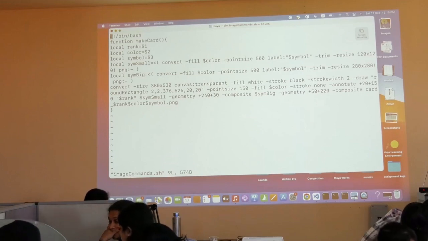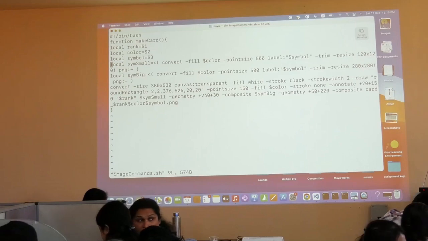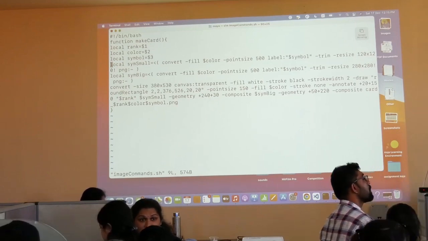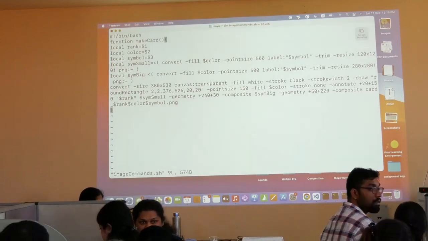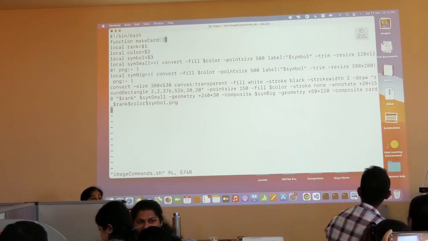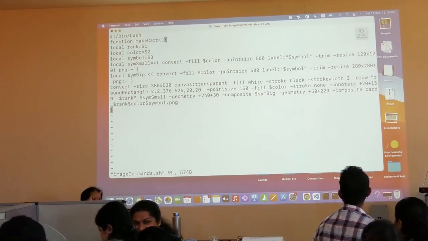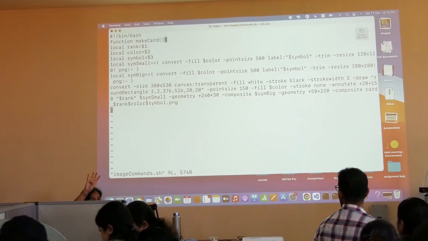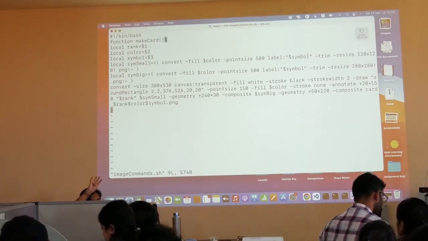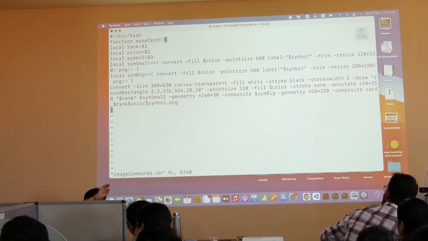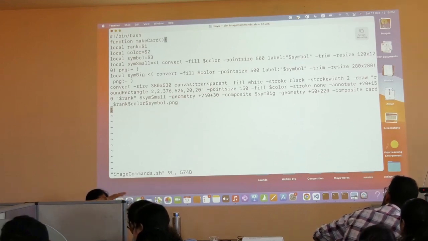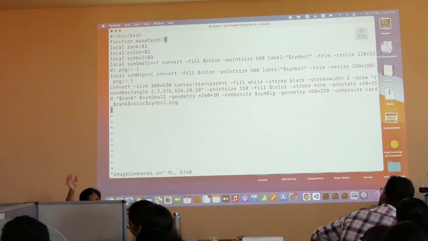So let's quickly do the changes. In order to generate all the cards, don't you think we will need for every card 4 inputs? I mean, there are 4 different colors. So for each card, from ace till king, that set has to be completed.